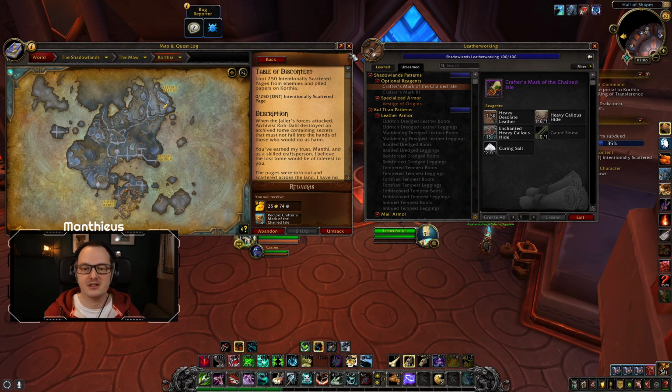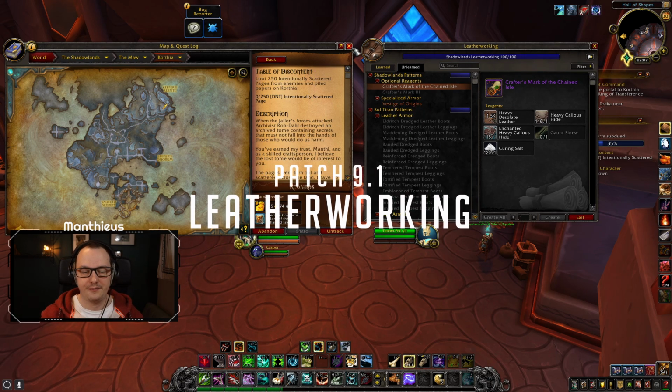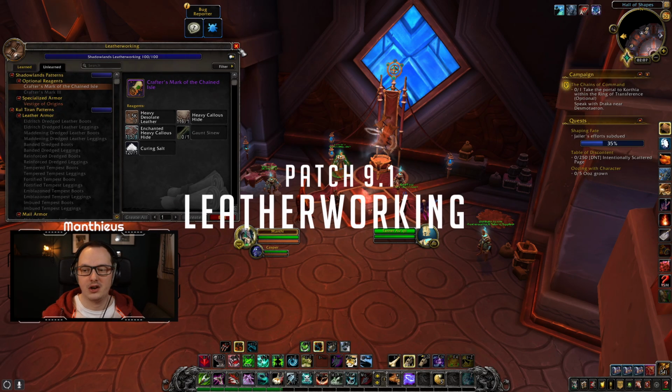So that's the generic stuff out of the way. That's the crafter's marks. The crafter's marks apply to most of the professions in the game. Any piece of gear that can be crafted can use these, and we'll talk a little bit about some special cases as we dive into each of the professions. But first then, let's take a little bit of a look at leatherworking.